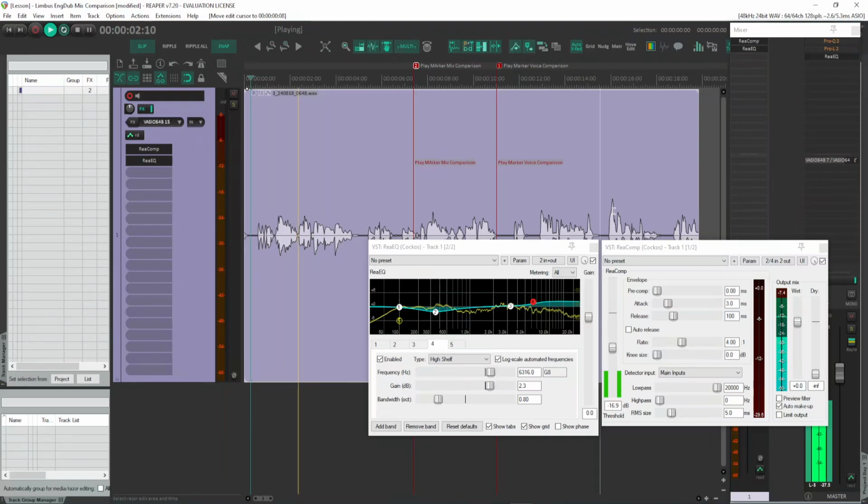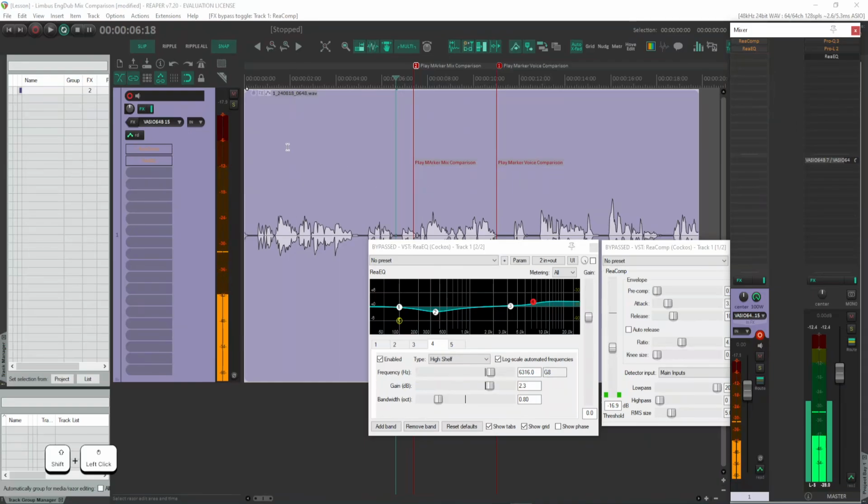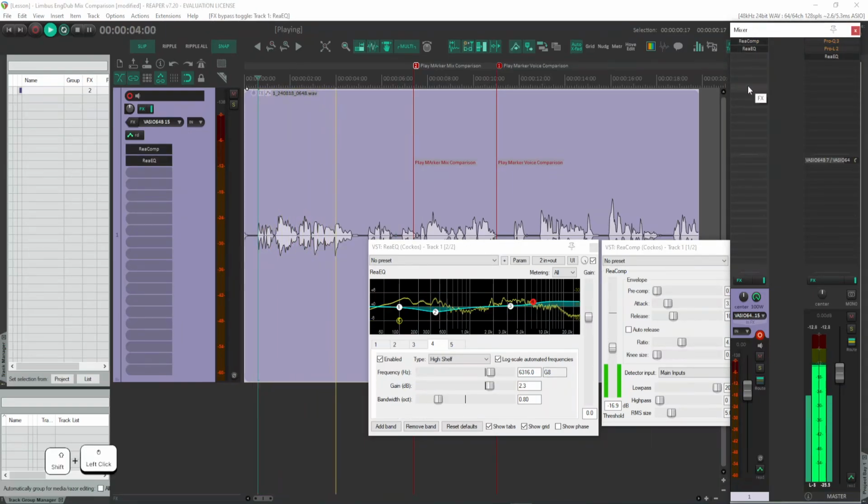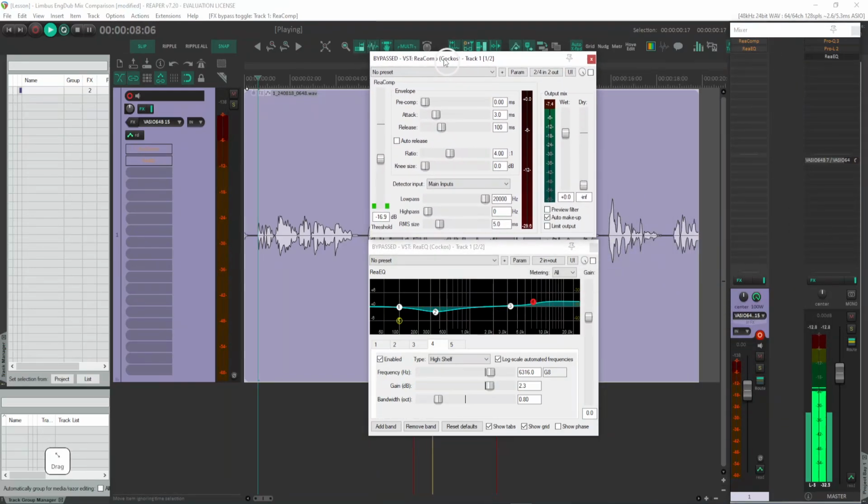So now I have an audio recording being done here on this track, and I can disable these and get started. So now I have an audio recording being done here on this track, and I am using these effects. Now you might be worried.